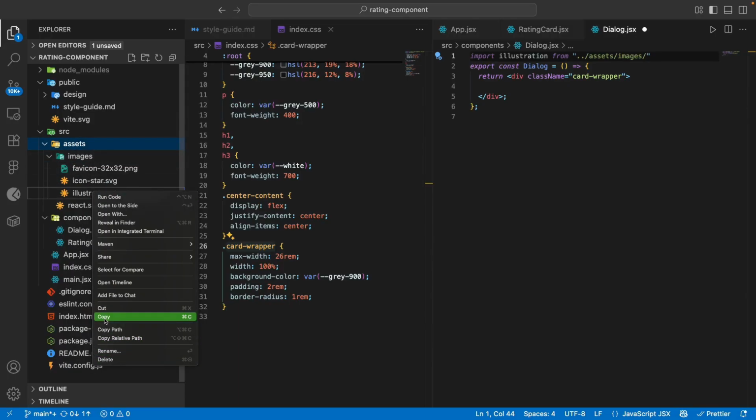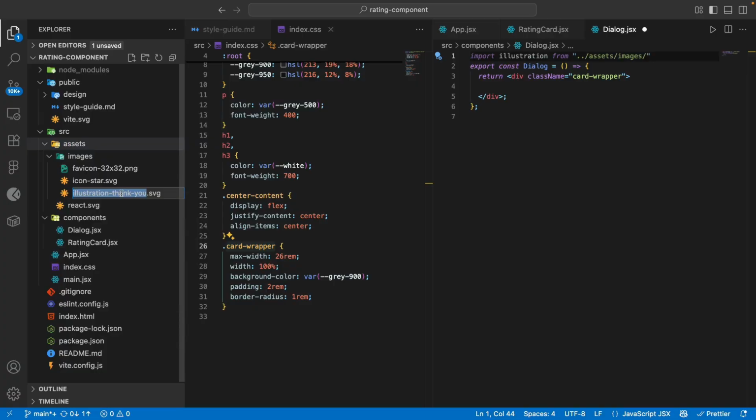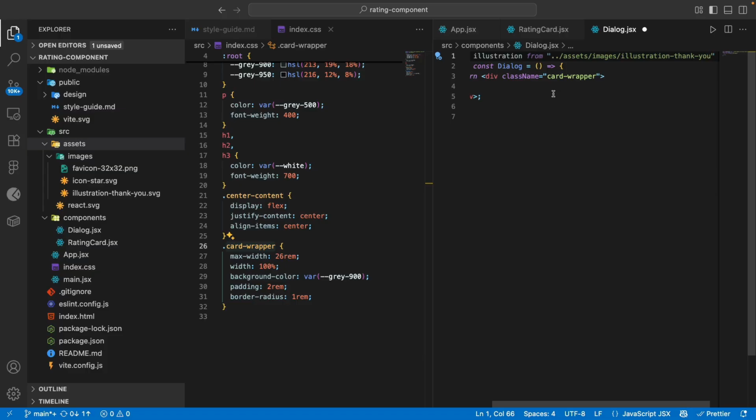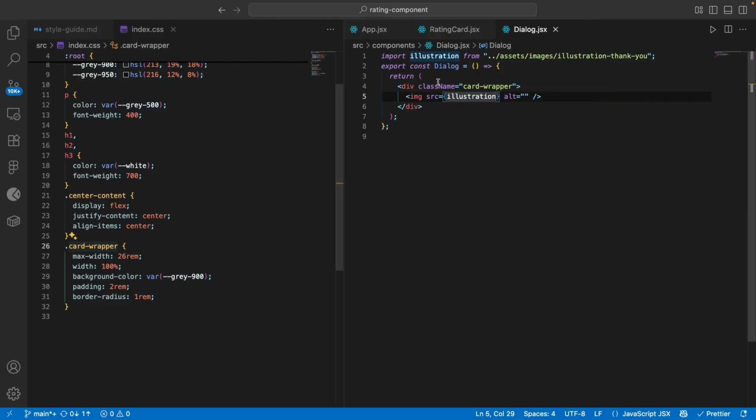Thank you. I want to copy the name. Okay, perfect. So it's an image. So here we're going to have the illustration image rendered here.